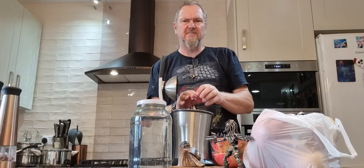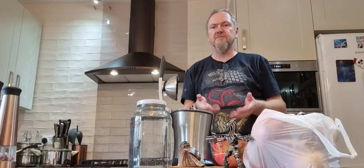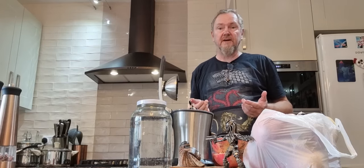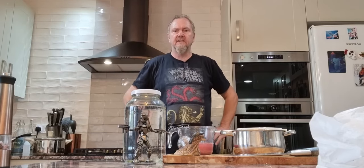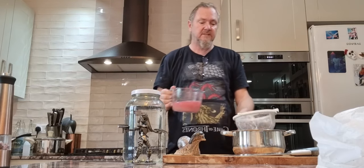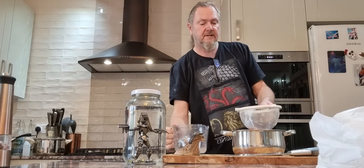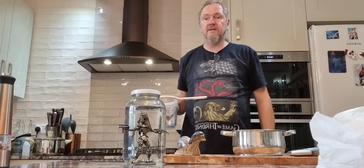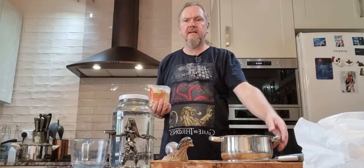There's a lot of bitter and nasty skin stuff in there and we don't want that in our juice, so I'm going to go ahead and juice the rest of these puppies. There must be a couple of kilograms here. I'll come back to you when that's done. Juicing is done — in the end we got about a litre and a half in total — and just straining that through a sieve into a pan.